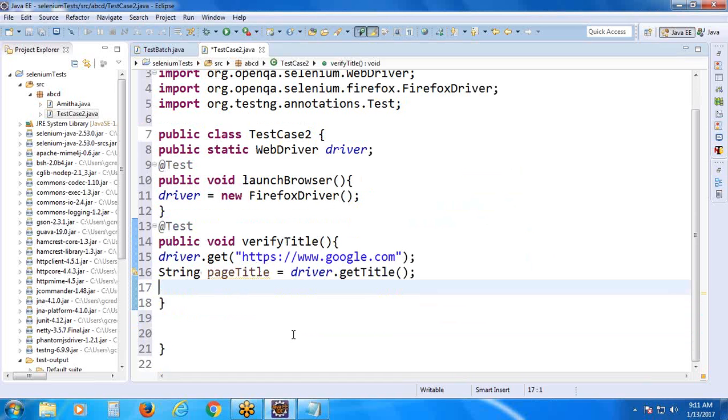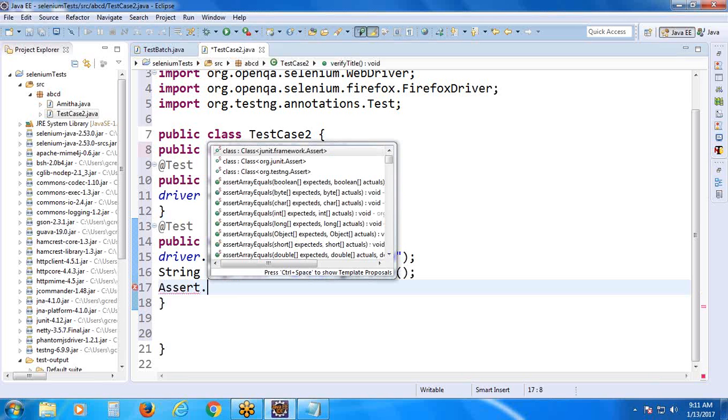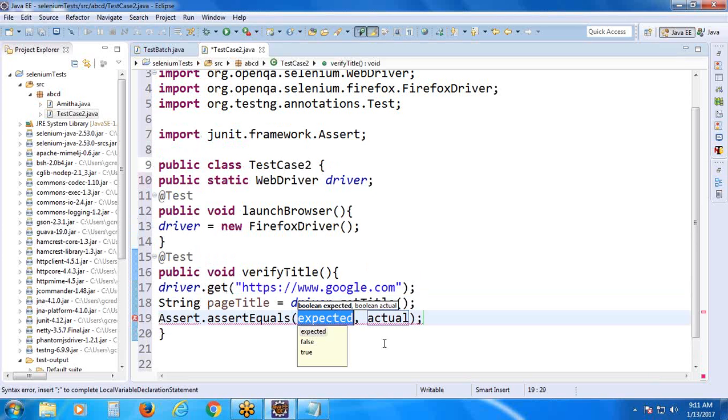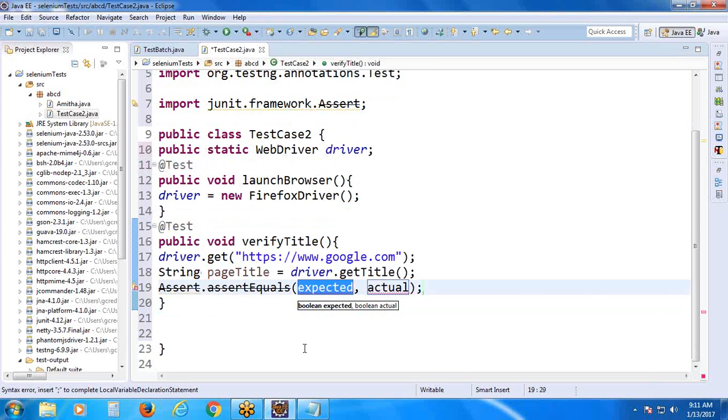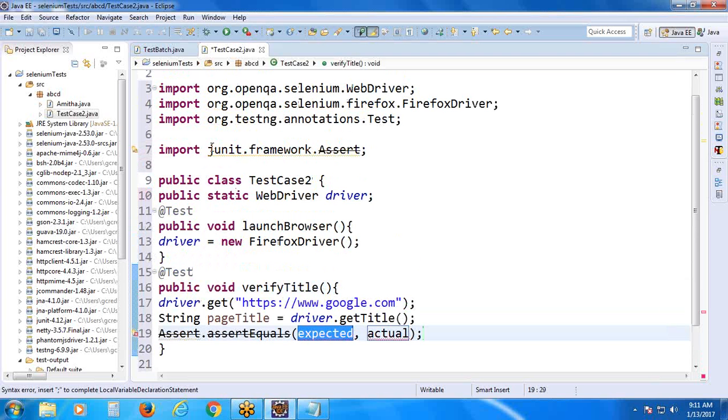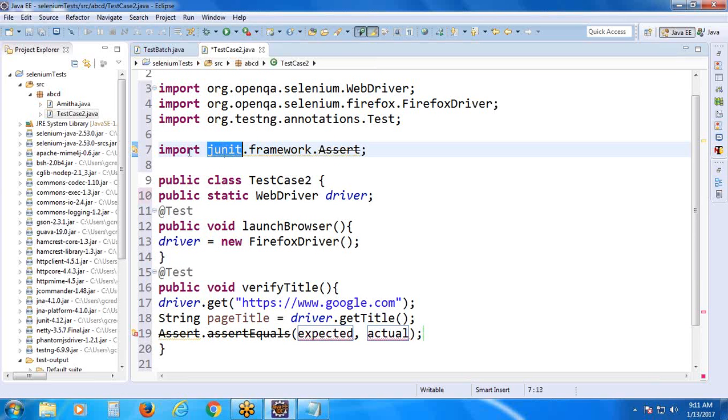Next, insert a verification point. Assert dot assertEquals. Suddenly it imported JUnit. Remove this one.